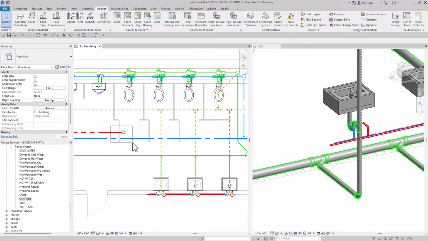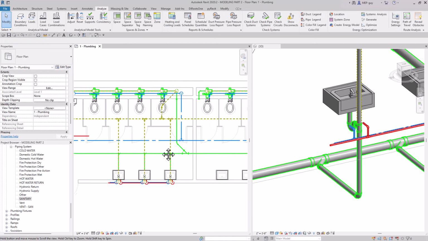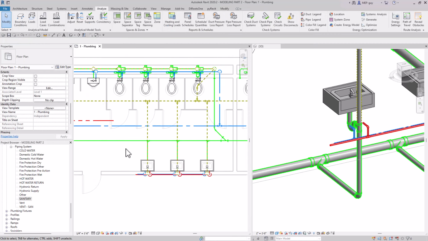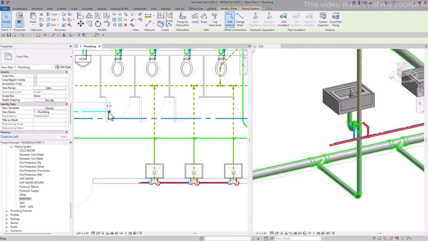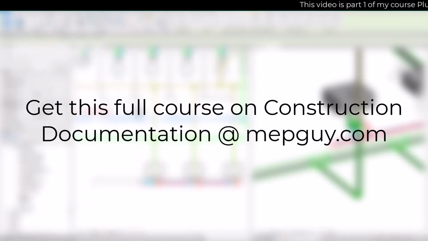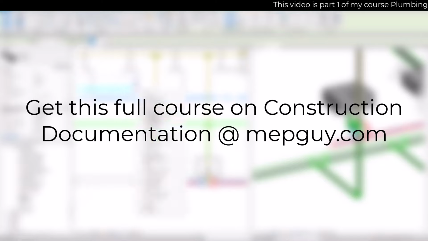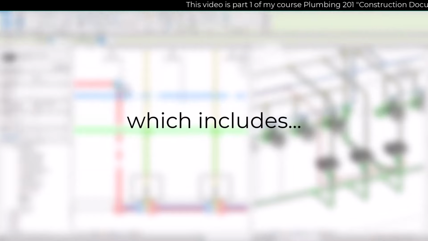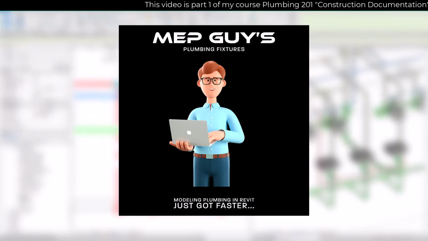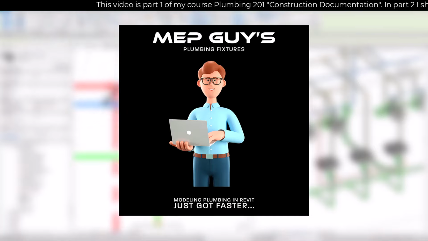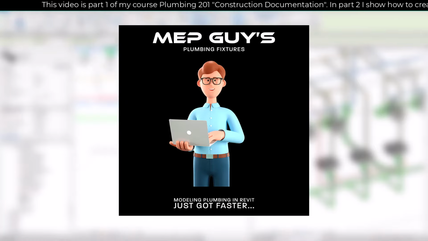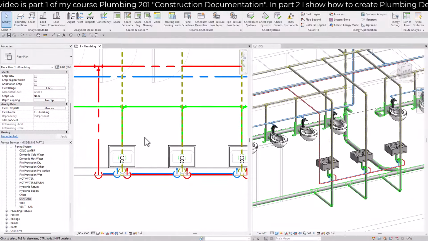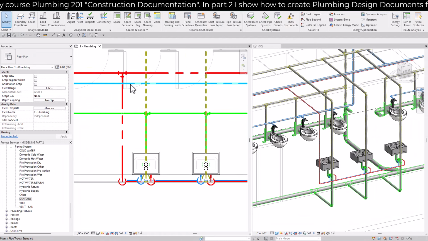So I'm going to get rid of this little cap here that I had temporarily for my calculations. And all I have to do is drag this over and it will automatically snap to that hot water. And then if you right click, draw pipe, I can literally drop it right down to that location. So let's continue on. We need to make sure we keep drawing our hot water piping this way. So I'm just making new fittings, drawing pipe. You know, simple stuff.